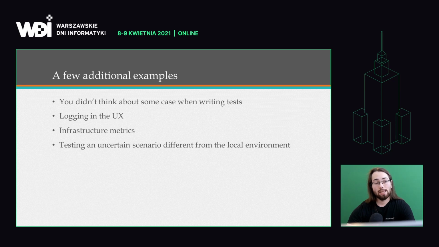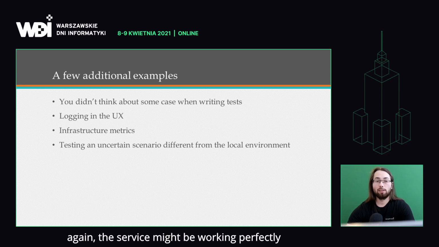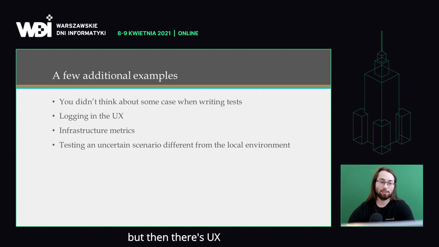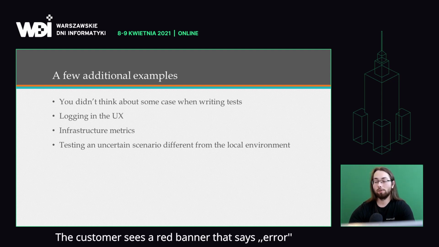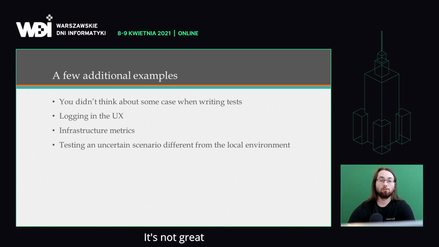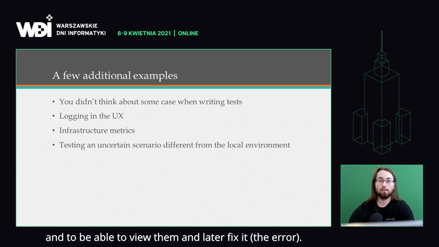Okay, so again, the service might be working perfectly, but then there's UX. And it can fail as well, you know. The customer sees a red banner that says error. It's not great. So it's also important to have logs in the UX and to be able to view them and later fix it.